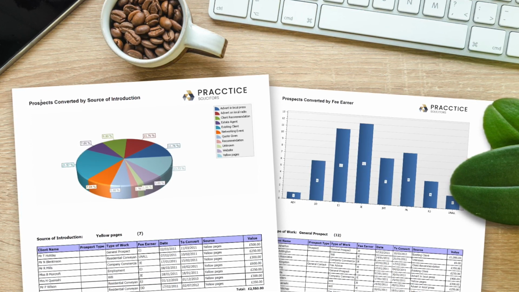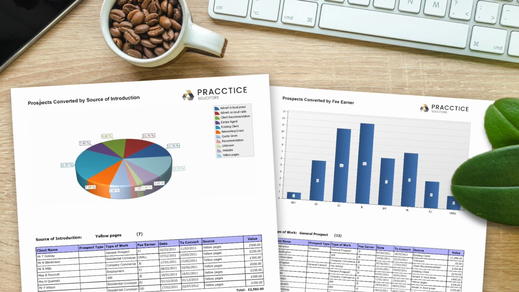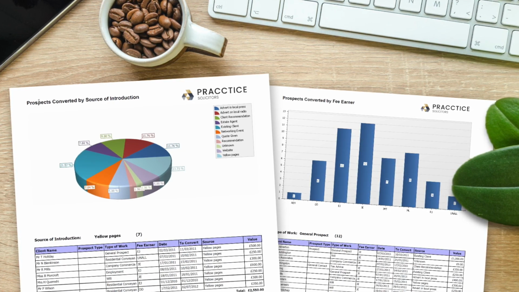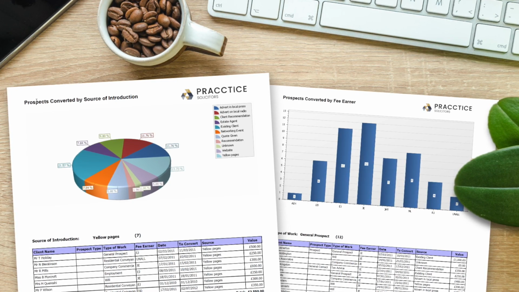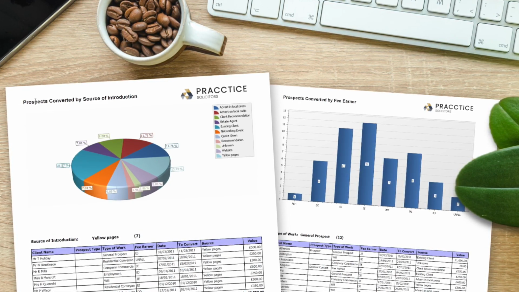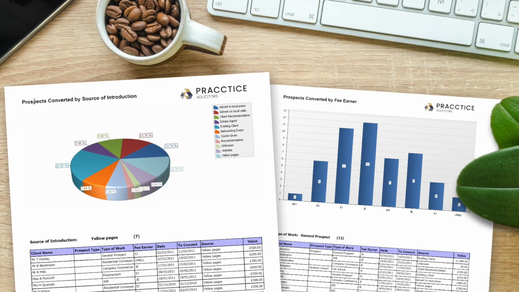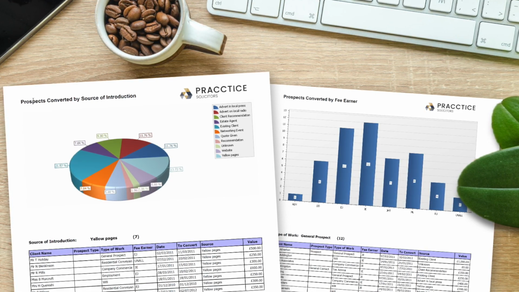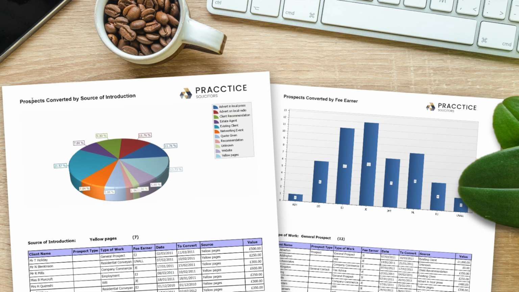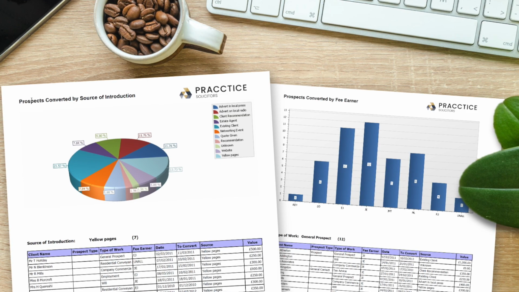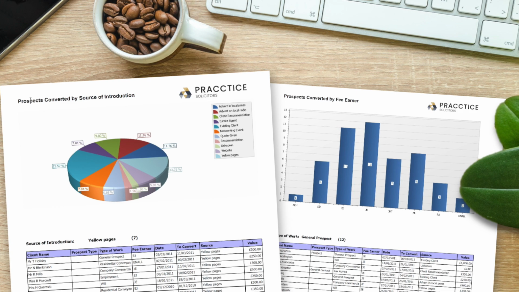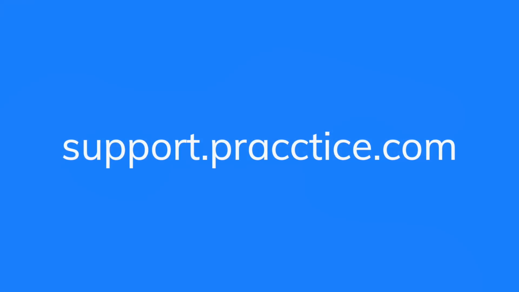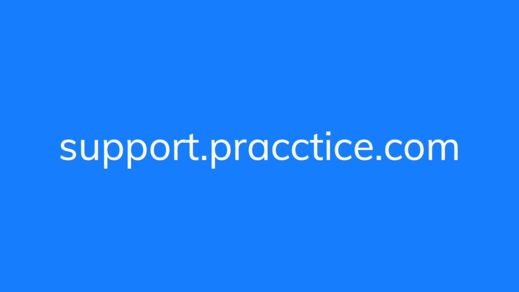For example, track prospects by the source of introduction. Here we can see this in both graphical and tabular format. You could track conversions by individual fee earner, again both in graphical and detailed forms. You may also wish to include prospects converted by month, or prospects lost with an associated reason. Along with the core reports in Osprey already, ask our team about developing custom reports to unlock and understand the information being collected. And that's the end of this brief overview.